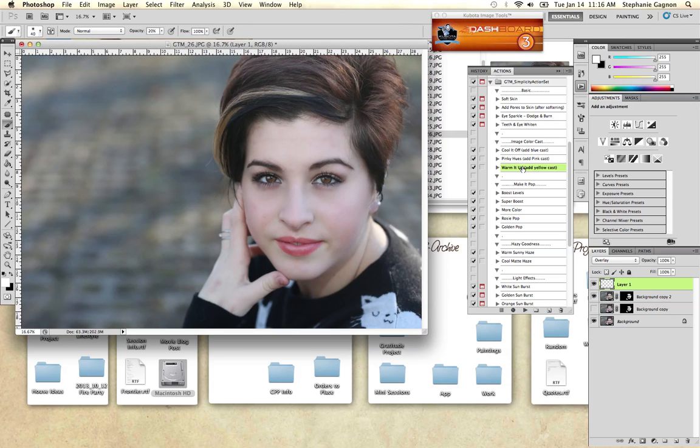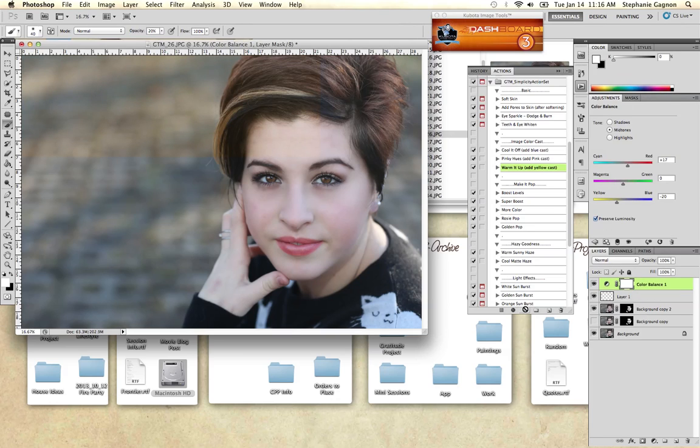What I am going to do is warm this picture up. I like my photos to have a nice warm tone, and since I shoot natural light, they tend to have a bluish hue to them. So I'm going to click warm it up and press play, and it's a really quick action. I mean, it's already done. So you can see how that gave it a nice warm tone.